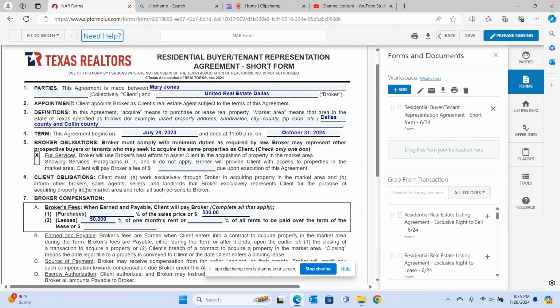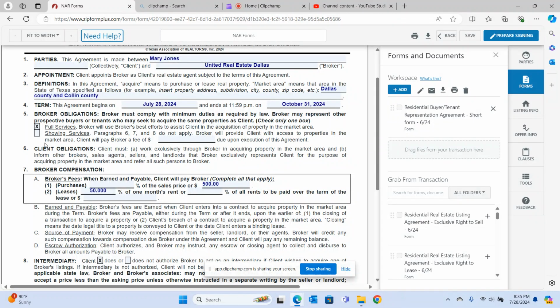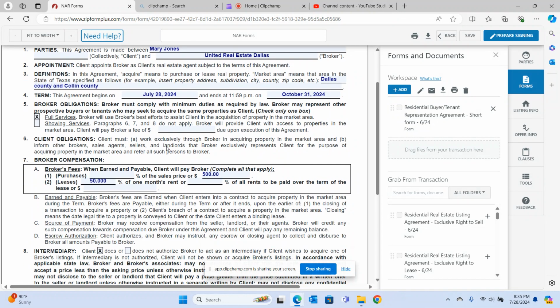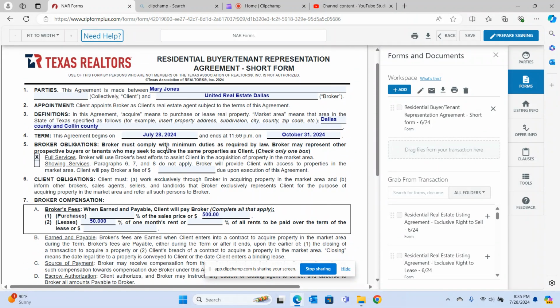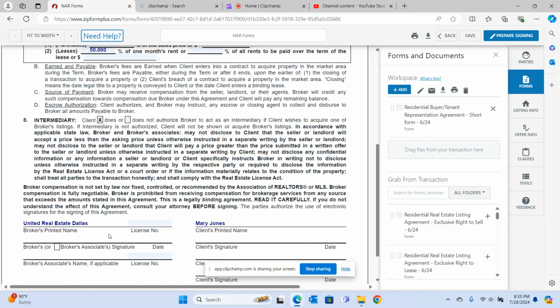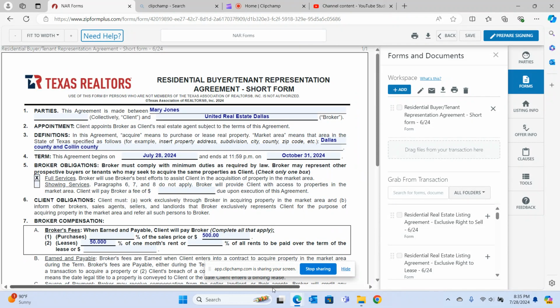The example I can give you is you do the following. You become a showing service only, and you walk them in a house, and they trip and fall and break their leg. Who is responsible for that? If E&O doesn't cover it, they may try to sue the homeowner, but there's no guarantee of that, and they may look to you. So until we know officially if this is E&O covered, I would suggest you fill out the long form. Okay. Anyway, this is a one-page short form buyer rep agreement, TXR 1507, and hopefully this will help. Have a great day.